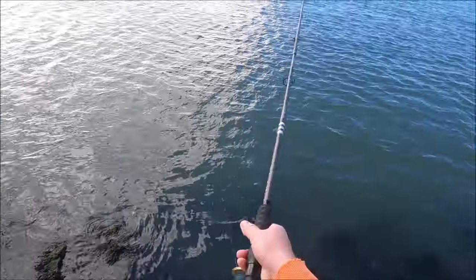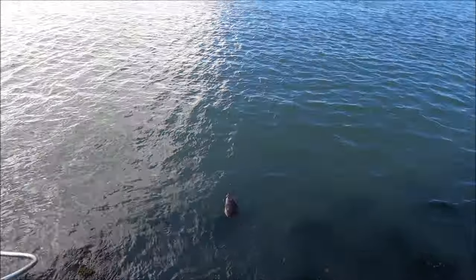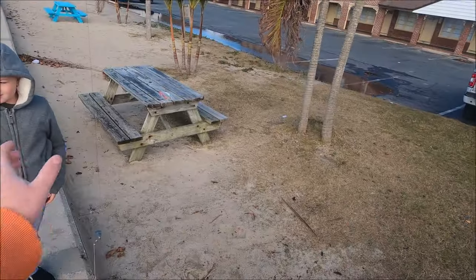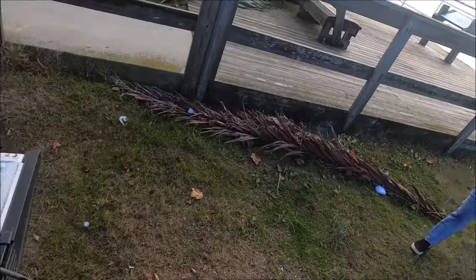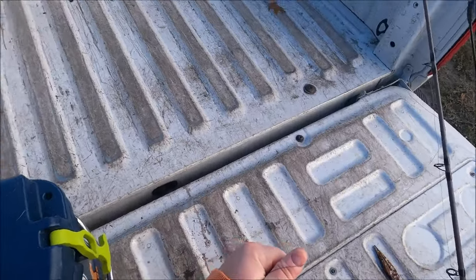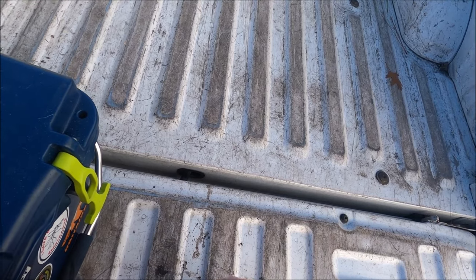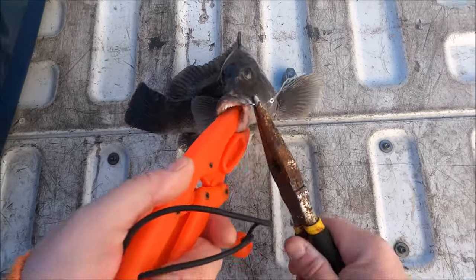Let's see if we can catch anything off this one. It's another big one, watch out. Nice. Let's take this one, grab my pliers and fish grips. I want to get a measurement on this because we already caught three. Yeah, we caught some decent ones, but I definitely want to measure it. The teeth, man. Look at the teeth.